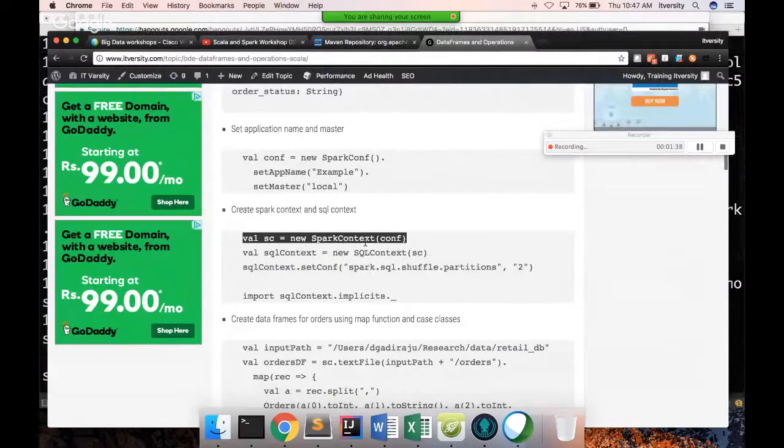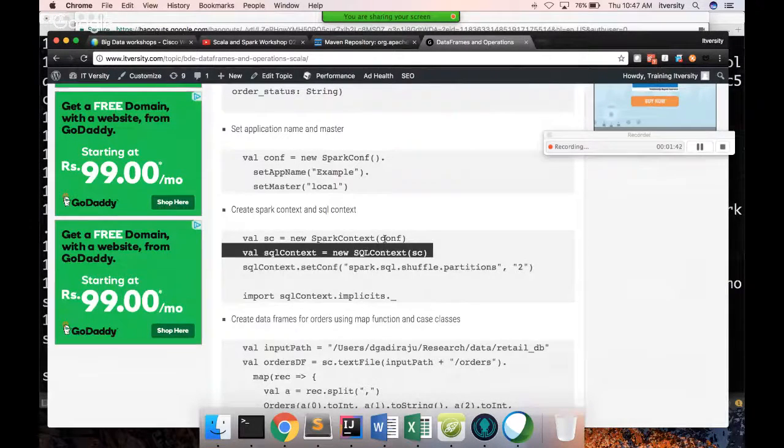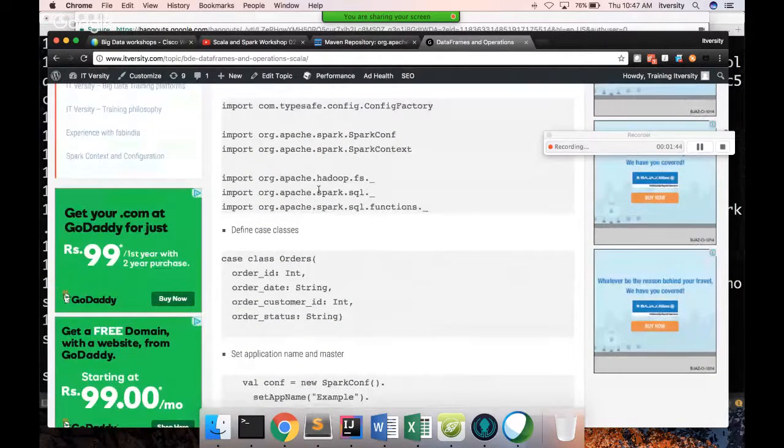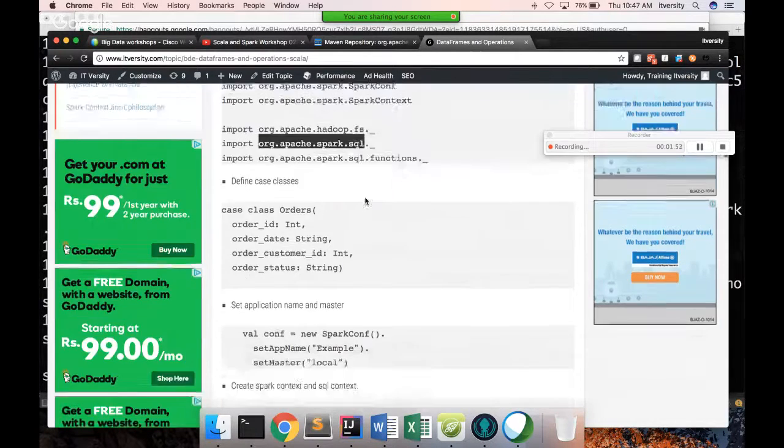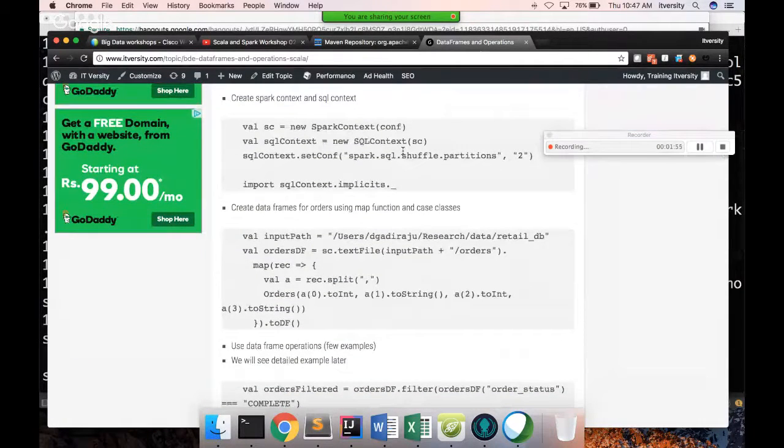Once you create the Spark context, we have to create the SQL context. In this case, which SQL context are we importing? It's under org.apache.spark.sql, so it is the native Spark SQL context.